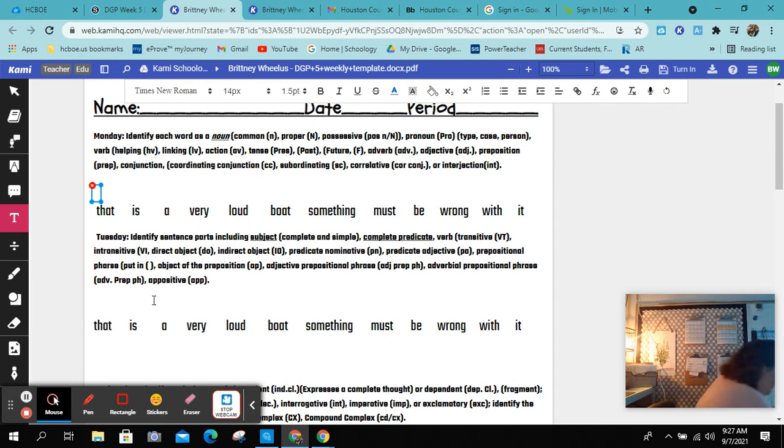All right, so let me give you your handouts. I did cut the air off, so it should keep going. Now, on this handout, you will see that you have the marking guide and you have all the days of the week. Okay? You have the marking guide and you have all of the days of the week, so there's no excuse for you not to be able to do this 100% correctly.